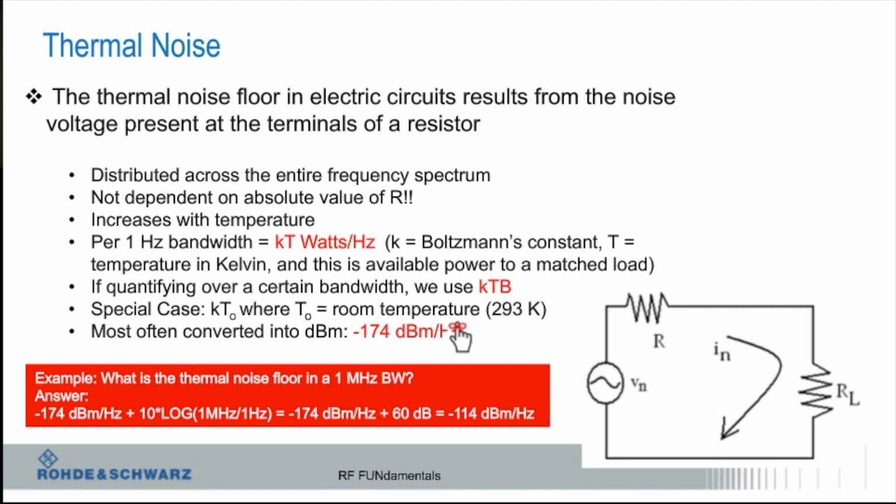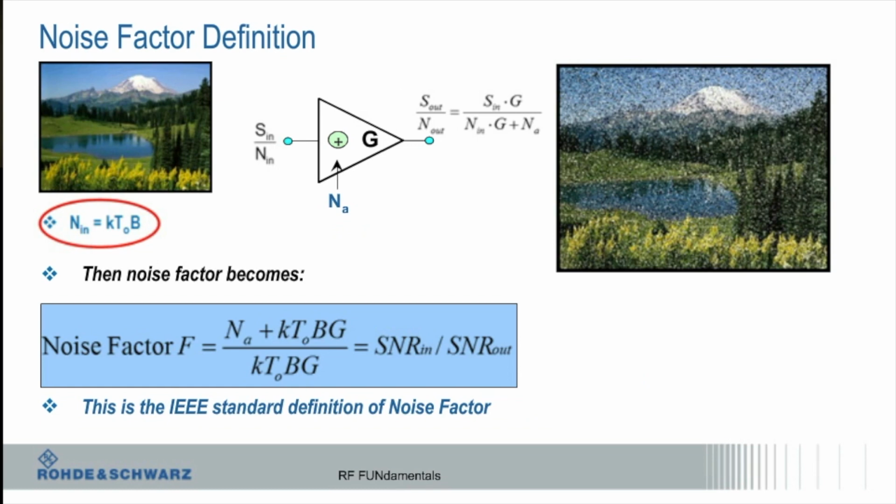Okay, so then we talk about noise factor or noise figure. The last conversation was just environmental noise, but then components add noise too, particularly active components. So, when I have an amplifier, this triangle up top, it's going to add noise to it. The intent is it's going to just have gain on my signal.